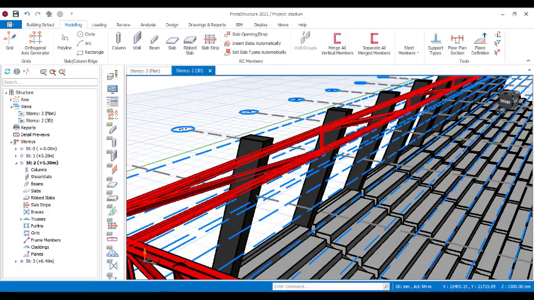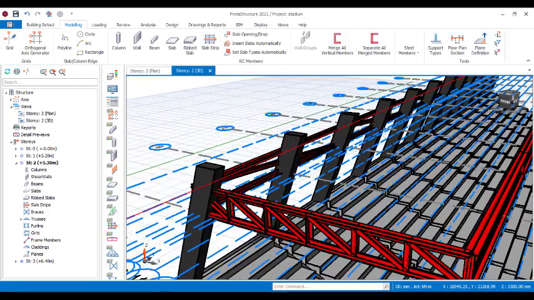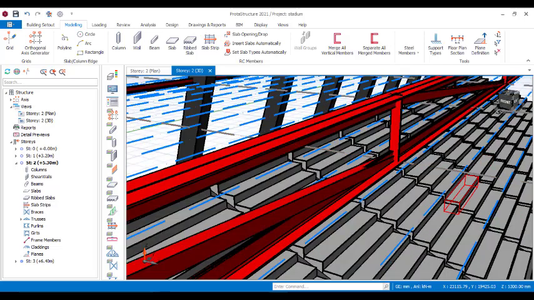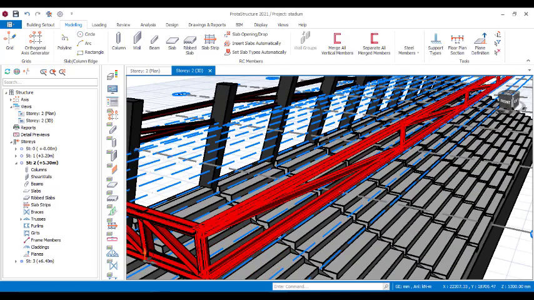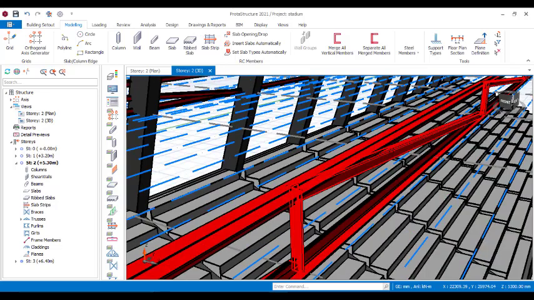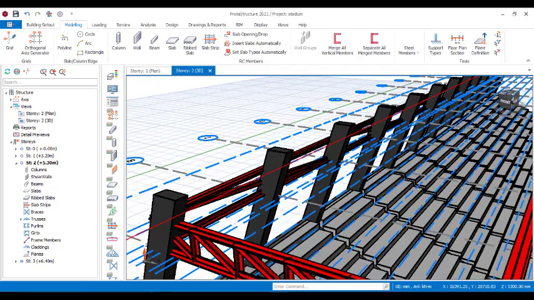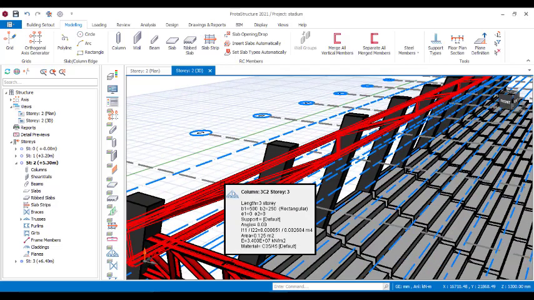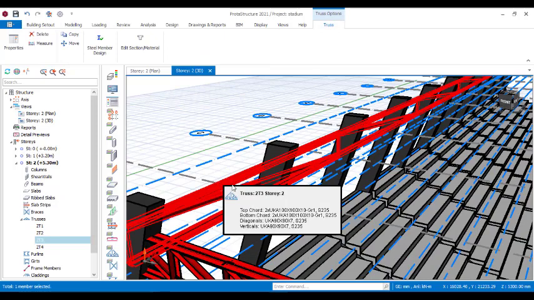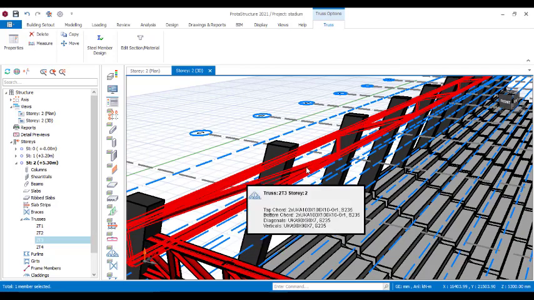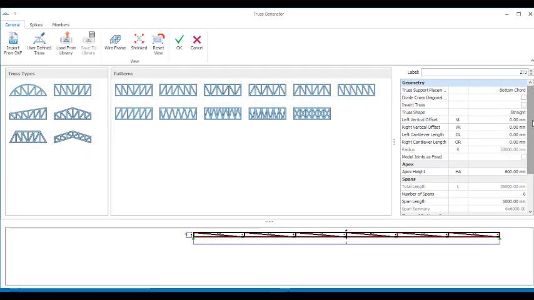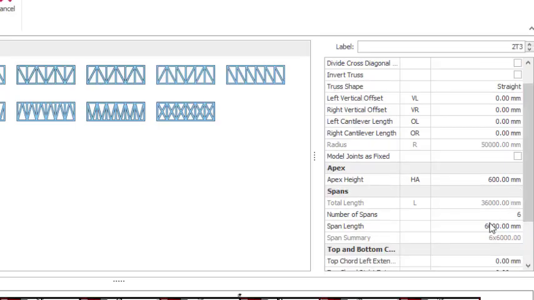There is one thing I'm not so contented about. You can see that the span, let me show you properly at the front, you can see how long the span is. This is one post, and the next post is around here. The next post is here. So what I will do now is make this point a joint. Just click on this one, and then right click to go to the properties. We will have to edit this length of the span. Look at the length of the span. The length of the span is 6,000, so I'll change that to 3,000.